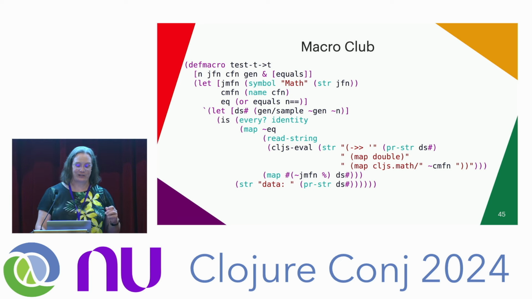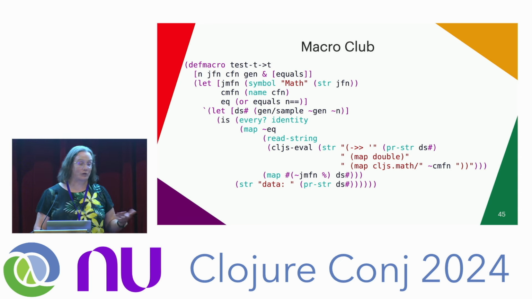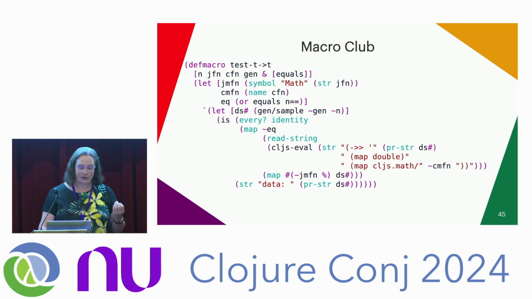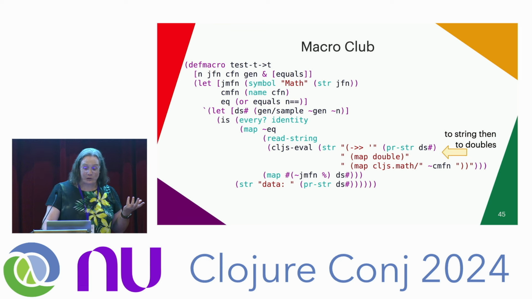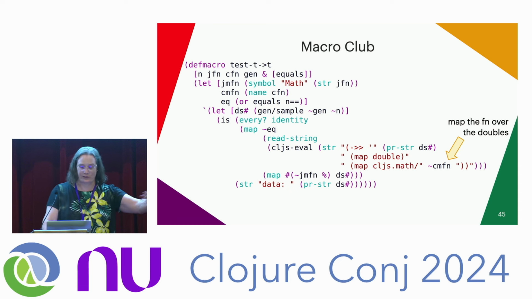This macro runs on functions that take a single argument of a type, hence the test T, and it returns a type, so that's why it's T to T. So the type might be a double, or it could be an integer. Now the first thing the generated code does is generate that sample. It then does what we were looking at earlier, where we emit the numbers, convert to doubles, then we map the expressions of interest over them. And so you'll see the CMFN was the ClojureScript function that we want to map over it. That's just getting spliced in.